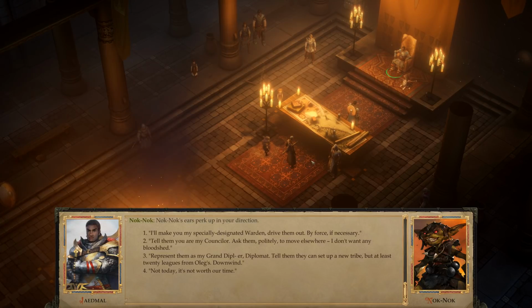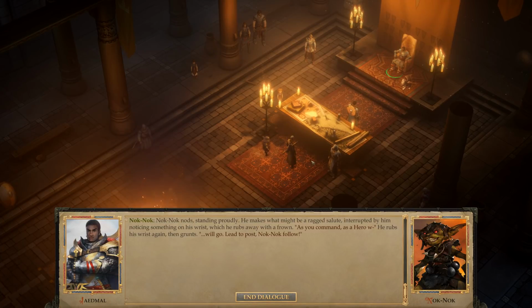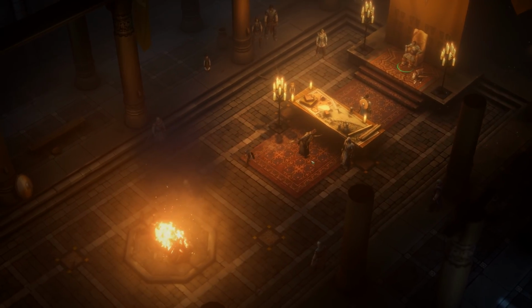Represent them as my grand diplomat. Tell them that they can set up a new tribe, but at least 20 leagues away from Oleg's downwind. Knock Knock nods, standing proudly. He makes what might be a ragged salute, interrupted by him noticing something on his wrists, which he rubs with a frown. As you command, as a hero, he rubs his wrist again, then grunts. We'll go. Lead to post. Knock Knock will follow.